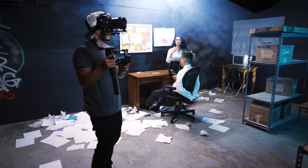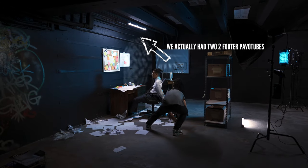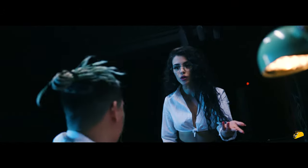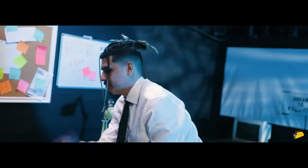We're gonna get started now with the first set of this music video. Now, as for the lighting on this first set, the way we went about it was I had a Pavotube. I think it was a 2-footer or a 4-footer, but we had it right on top, and I had it on a faulty bulb setting. I think it was on a flicker mode, but it was very slow, basically to give it a faulty bulb look, right? That was mainly like his key light, I guess you can say.